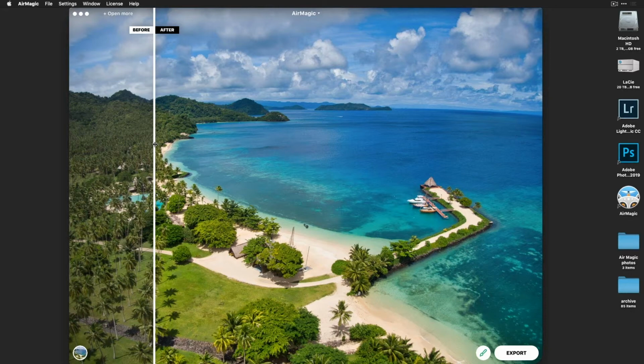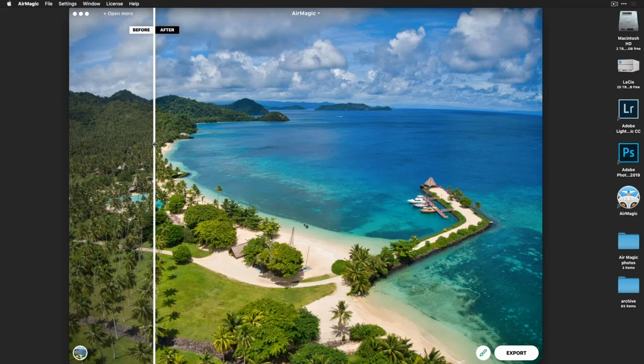And we're doing a lot of things with our image. We're removing haze because a lot of times when you're shooting a drone, you don't have the perfect environment. Weather is always working against us. It could be a gray day. So we're removing haze, we're enhancing the sky. We're revealing a lot more of the details in the image. Occasionally, we're boosting colors where appropriate. And we're also detecting what drone might have been used to take these images. So we're also giving you the opportunity to do some lens correction.